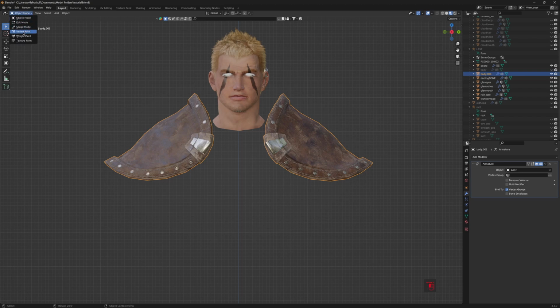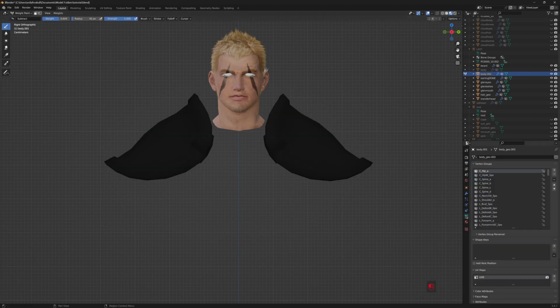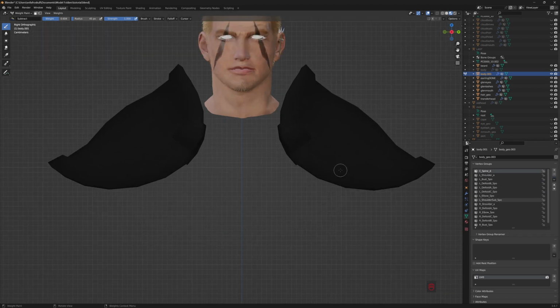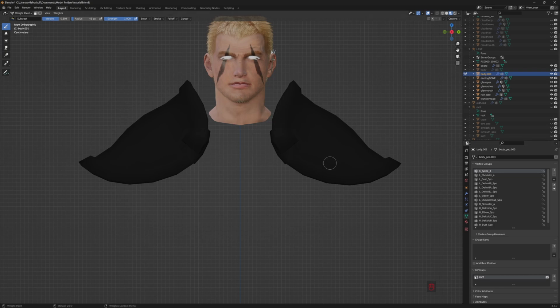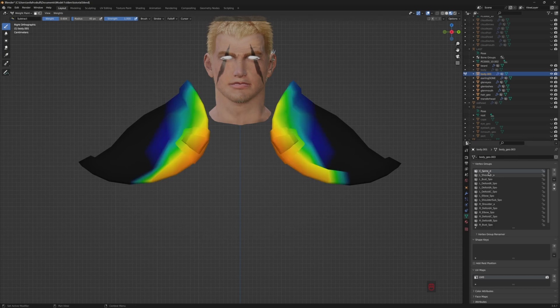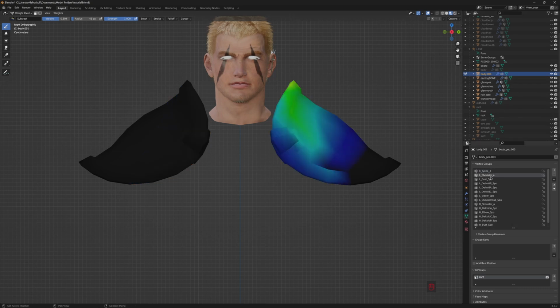With this selected, we're going to go back into weight paint mode, into our vertex groups here. And we can hit remove unused vertex groups. That way we don't have to scroll through everything. It's just what's influencing this mesh right now. I think the problem is the spine D. So I am going to remove everything related to the spine D.